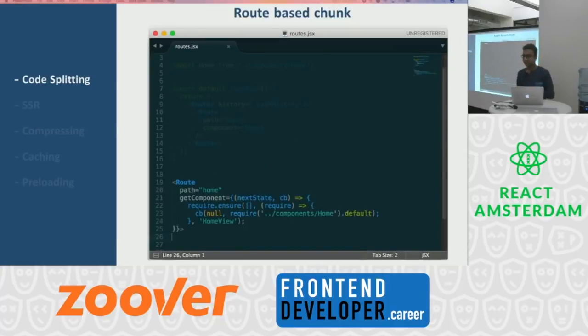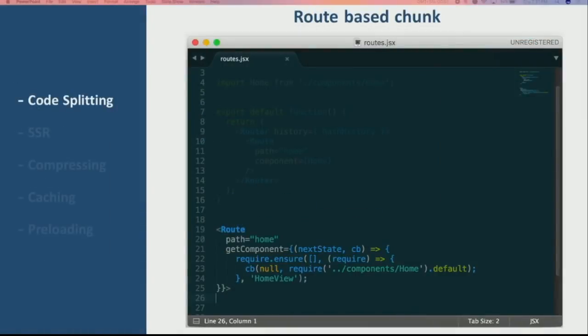I've used another API called the getComponent API, which is a callback that gets executed. In getComponent, you use something called require.ensure. Whenever Webpack sees require.ensure, it creates a new file for whatever is included within it. Inside require.ensure, you can see I'm requiring another file, so that particular file is created as something called homeview.js. So you have different files created for different routes.